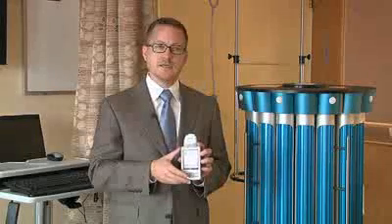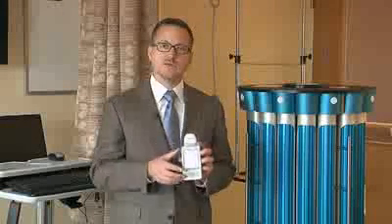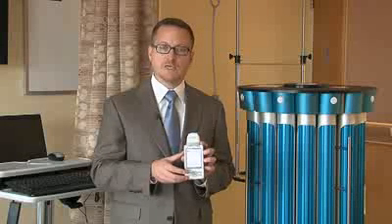Once the room is scanned, a job is created on the handheld remote. When that job is executed, the user puts in a PIN that is unique to the user. So we track the room location, the user ID, and the time — each and every treatment is recorded and uploaded to the Steritrack server. In this way, healthcare facilities can be confident that rooms are being treated properly, they can manage productivity, and manage deployment of a fleet of devices. By tracking room treatments, users, and treatment success, the IRS 3200M with Steritrack helps the facility with their quality assurance programs.